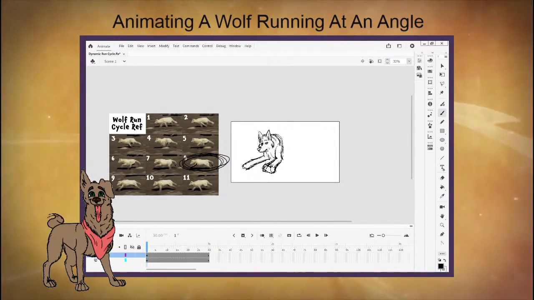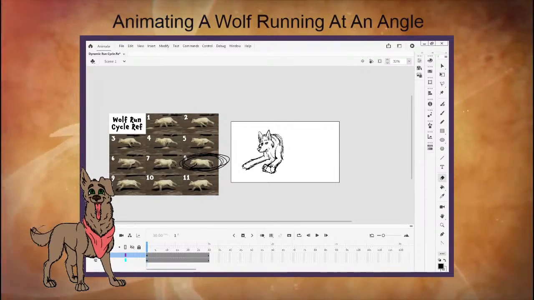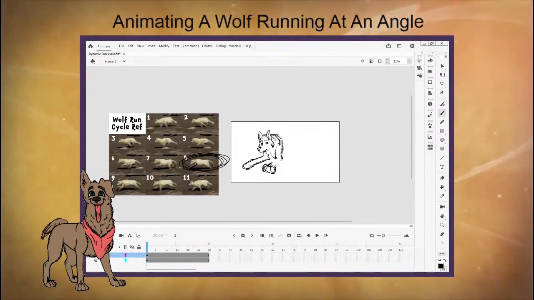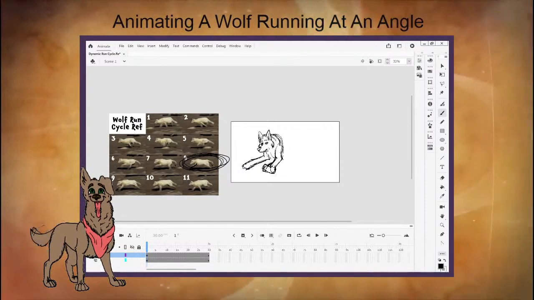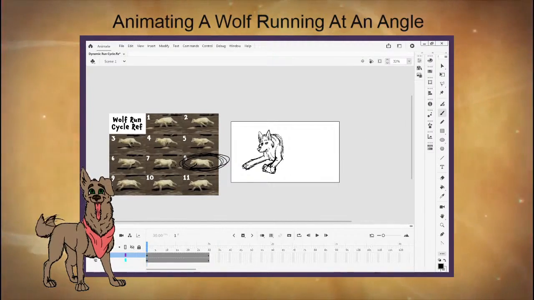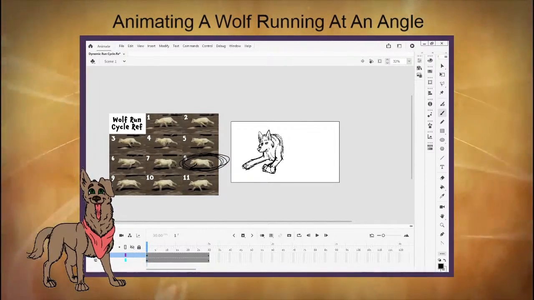There we go. And it might come out looking a little bit stiff, so you're gonna have to play with it a bit. Like I always preach this: erase, erase, erase. Don't be afraid to erase. It's one of the best pieces of advice that I could ever give you.